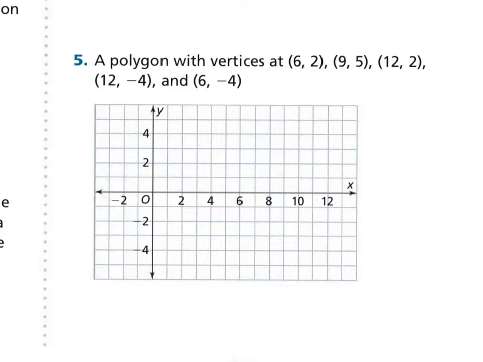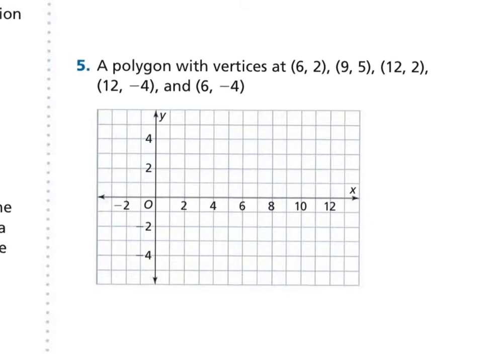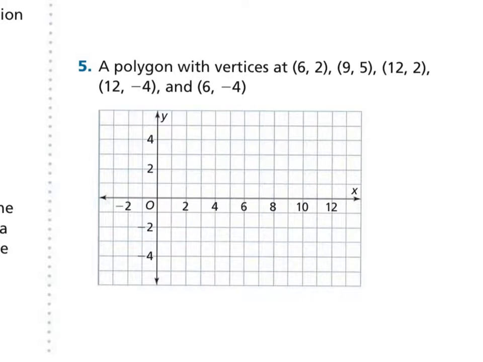So number 5 here, the Do You Know How. We've got a polygon. They're giving us the coordinates, and they want us to find the area of this. So refreshing our memory a little bit here, if we have coordinates like this, it's alphabetical order. The first coordinate is the x, the second coordinate is the y. They didn't have to do this for us. It will not always be there for you, but they did label this time.